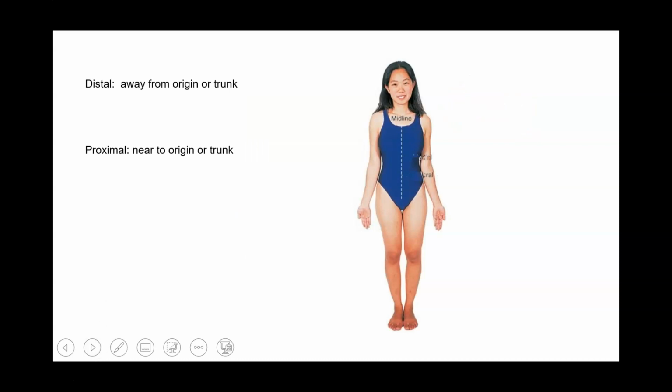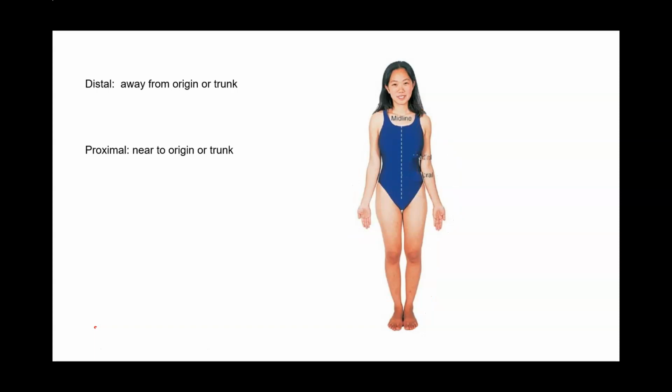Now, the terms distal and proximal are primarily used on the limbs or the extremities. Okay? Now, they can also be used in reference to the flow of a material or the flow of an event, but at this point in the semester, we're only going to use the terms distal and proximal to refer to the location or the position of an anatomical part.